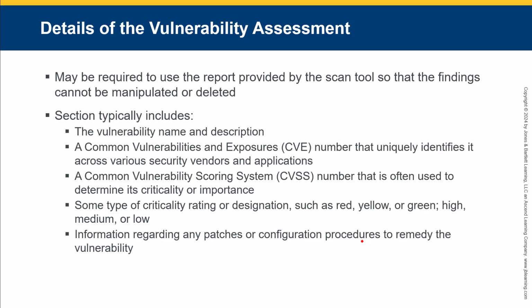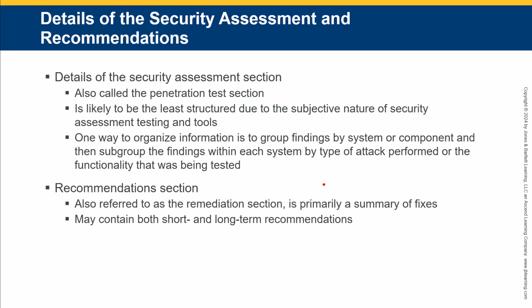You need to have details of the vulnerability assessment. What are the CVEs? What are the CVSSs? What are the types of critical ratings? If you're looking at the security assessment, again, you're going to have details for that. This is typically more like the pen testing section. It will probably be less structured, but you're looking at what's happened, what's occurred, and you typically have a recommendation section for any gaps that were identified.